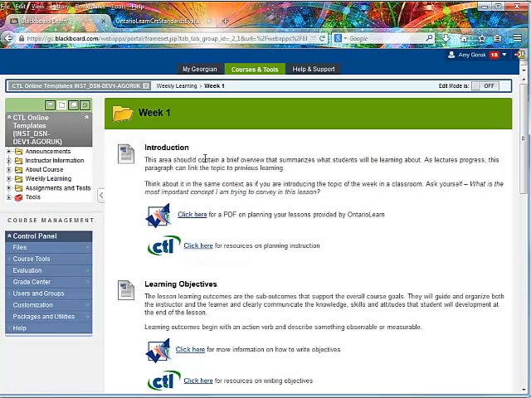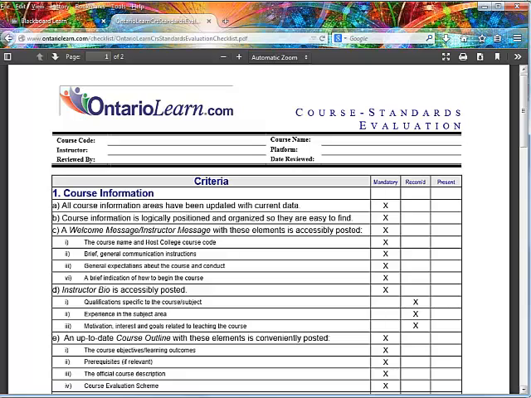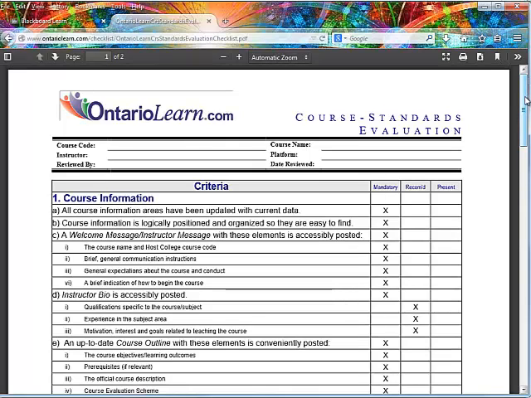So over to this checklist I keep talking about. One of the checklists we run your course through at the end is just a general quality assurance where we click on all the links. If there's a video, we open it to make sure it works. We look at the assignment instructions. So if, for example, your instructions inside your weekly folder say, click on the discussion tab and you've called it weekly forums, just as an example, we might say that might be confusing for some of your students.